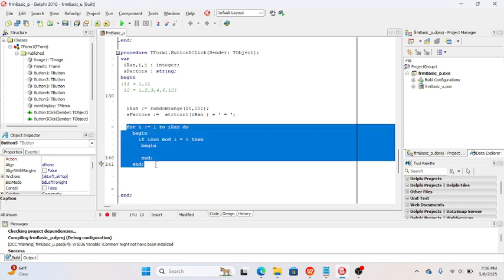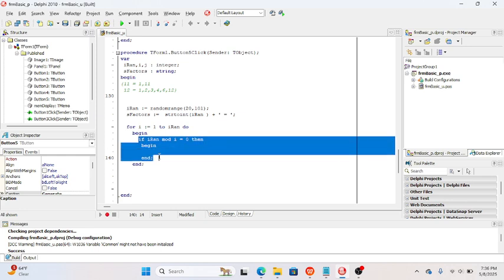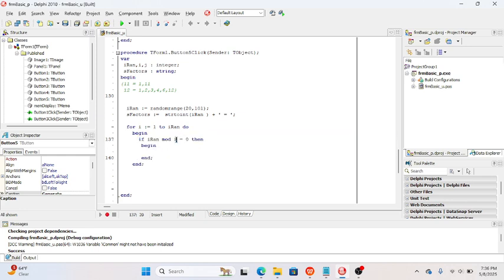Alright. Now I'm getting the factors, and I've gotten to this point. If I is a factor, what should I do? You need to add it to your string. Okay, so let's do that. Let's add it to our string. It's equal to what it was, plus I. But I is an integer. You're adding an integer to a string. You cannot do that. You have to change the int to a string. Okay.